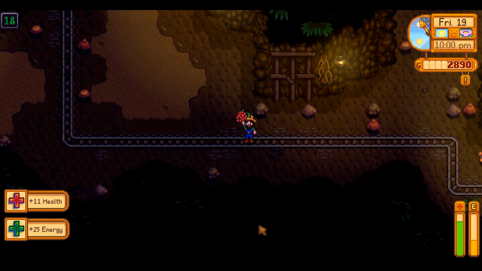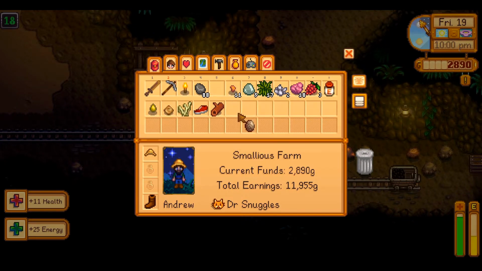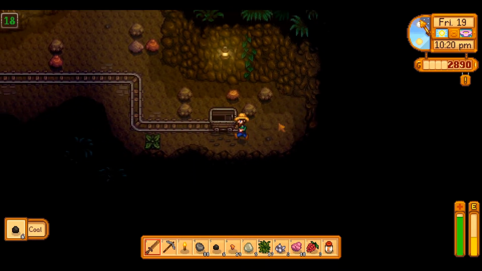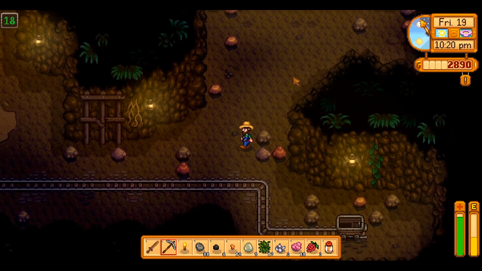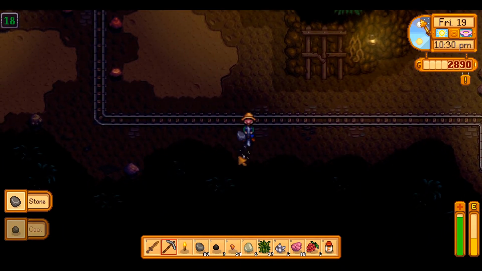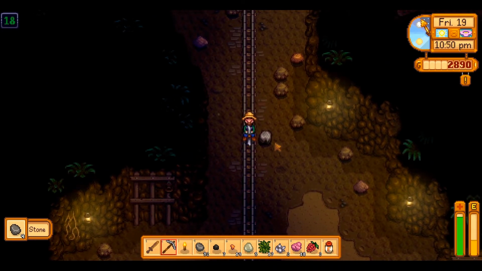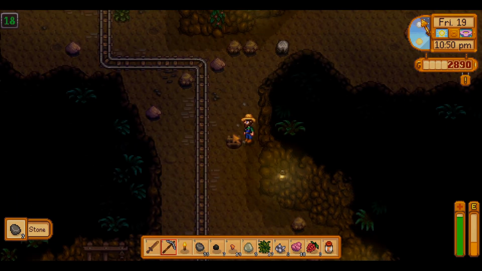Ooh, it's 10 o'clock. It's getting kind of late. If we can get some stuff, like, I don't know, some coal. Coal? Yes! Yes! We can make another preserve jar, because I think we have 6 back at home. Nice. Oh, look, we're finally getting some coal. Thanks. Jeez. It's a shame that coal doesn't have its own rock. You just have to kind of find it. Have to pray to RNGesus. He'll give you what you need.